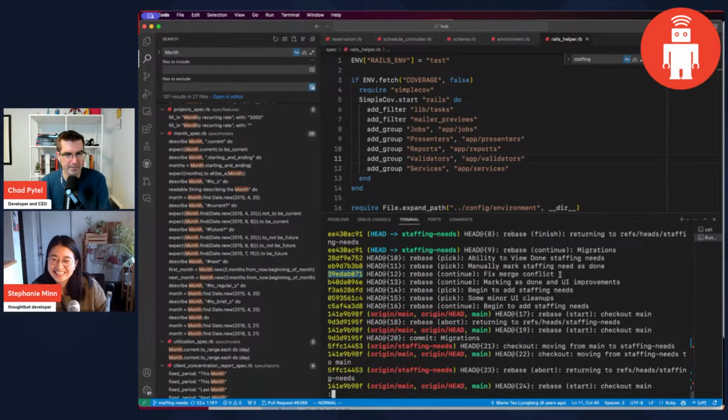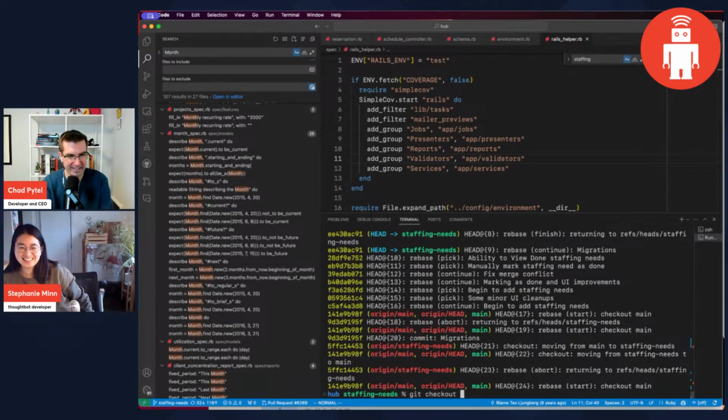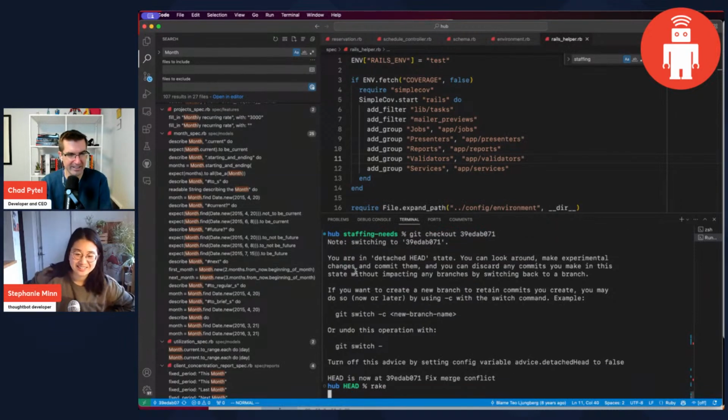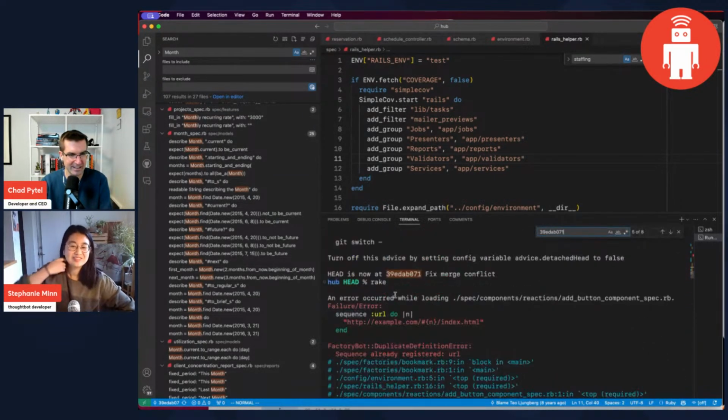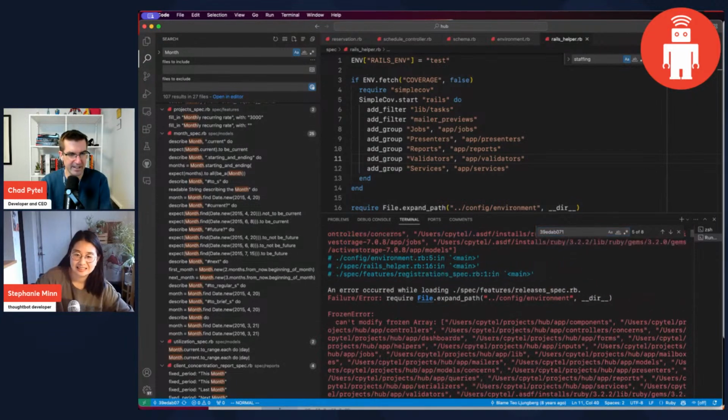This one is suspect to me, this fix merge conflict. Yeah, I agree. I was about to say that one too. So should we try that one or should we try the one before it? Oh, yeah, let's try the one before it. Either one's fine too. There's not too many. I don't think it'll take too long. Okay, that has the problem.